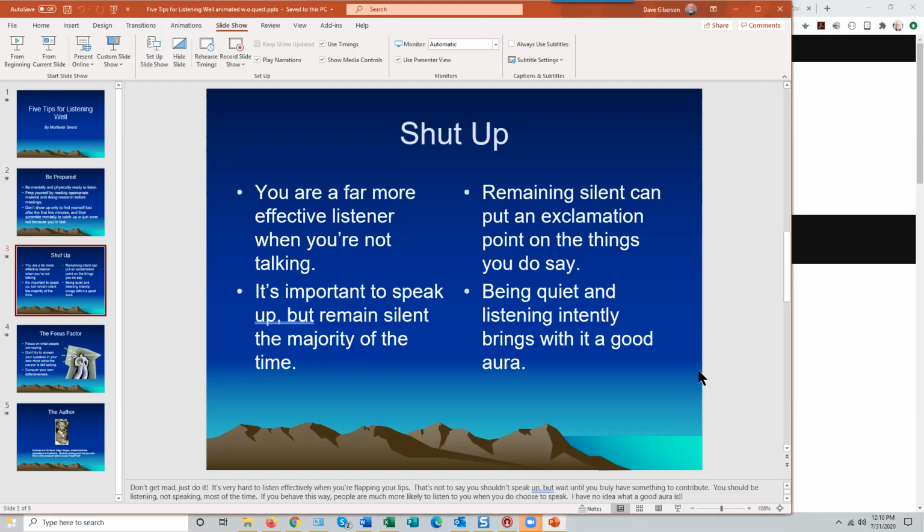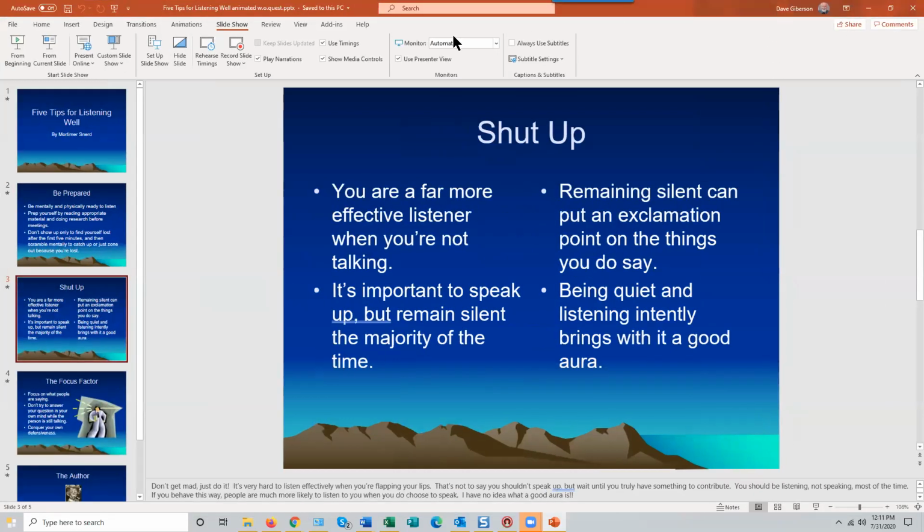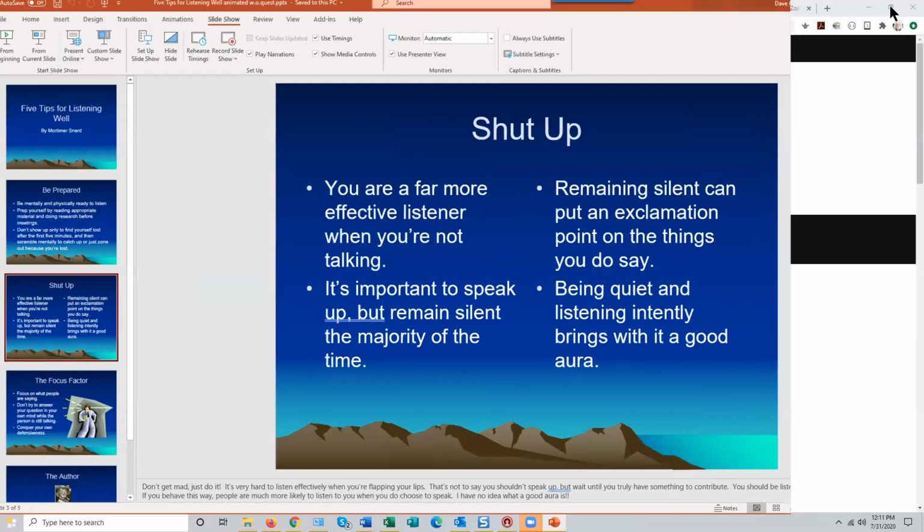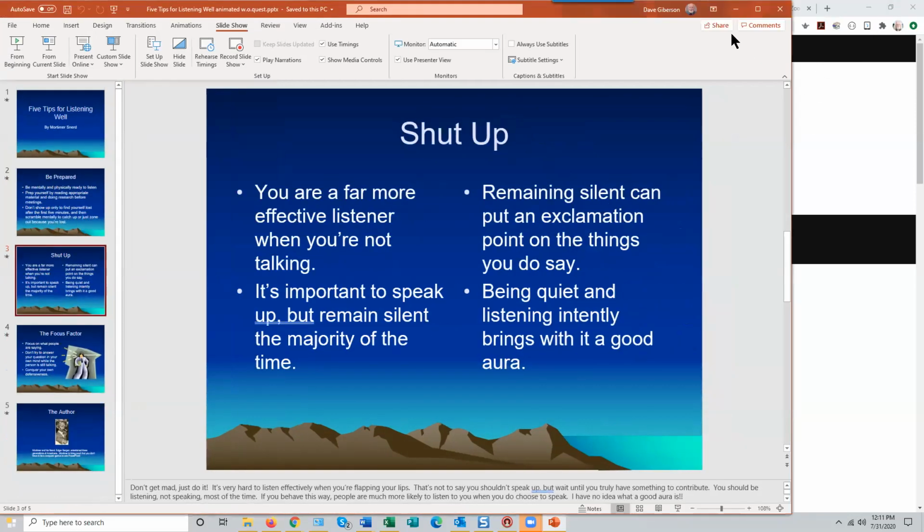How did you resize the PowerPoint screen? Just as you would resize any window in Windows. Instead of having it full screen, you use the middle of the three little icons in the far upper right, the window controls, to have the window just take up a part of the screen. Then you can grab the corners of the window with your mouse cursor, click and drag, and change the size of the window.